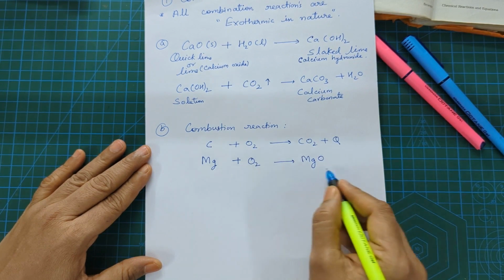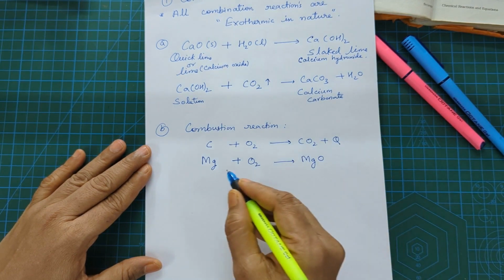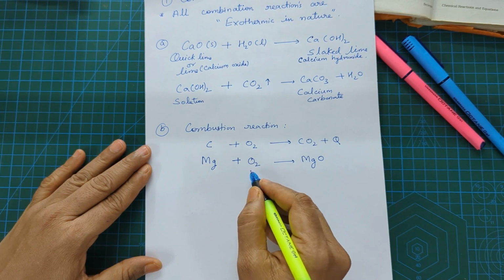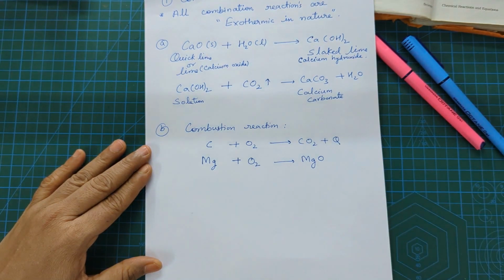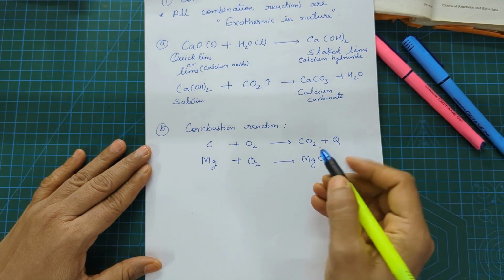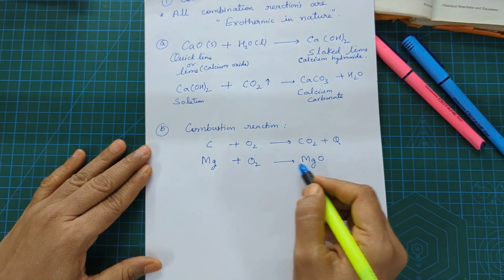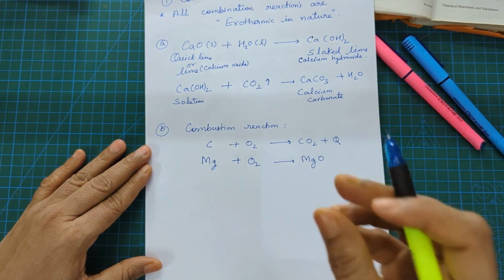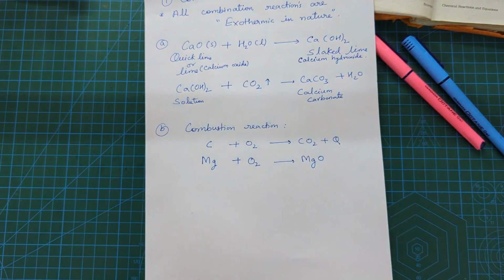So this is the first activity that you'll see in the textbook, where the magnesium ribbon is burnt in presence of oxygen, and that burns with a white sparkling flame, and at the end what is formed is a fine white powder of magnesium oxide. Magnesium comes in thin ribbon rolls. Before burning, that has to be scraped with sandpaper, because magnesium is a pure metal. In presence of air, that gets oxidized. So already the magnesium ribbons have a coating of magnesium oxide.